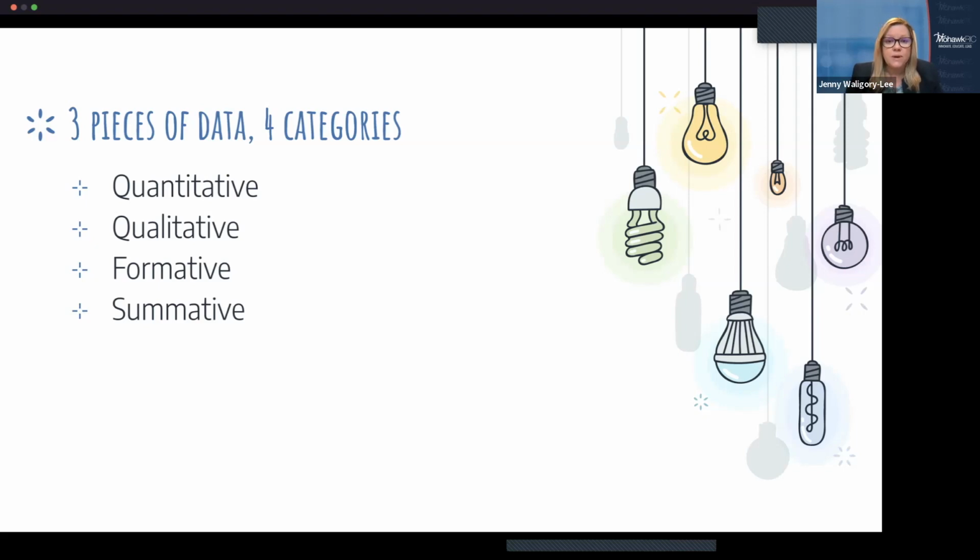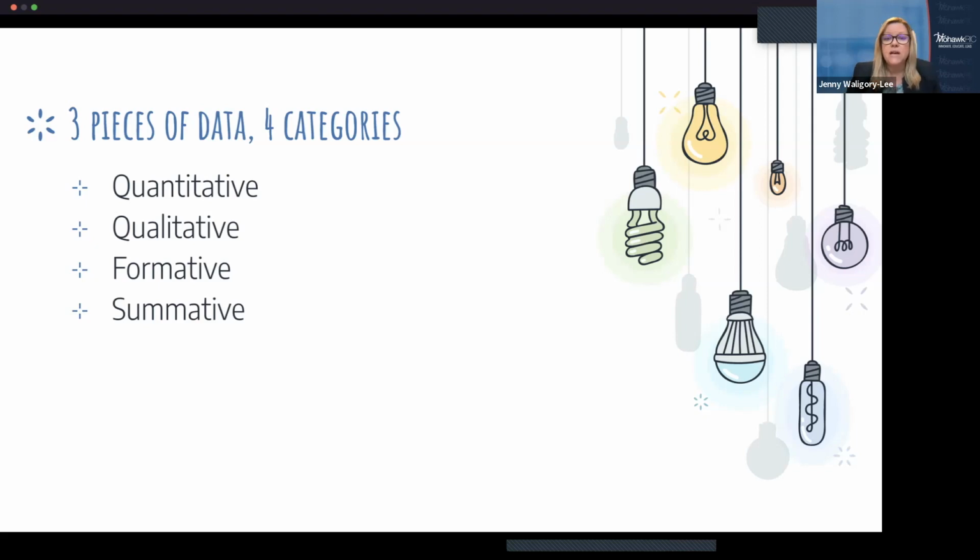In addition, we want to bring in both formative and summative data. So summative data could be like those New York State assessment data, Regents exams, it could be 3 through 8 test exam scores, but also we want to bring in formative stuff. So what are the students doing in their everyday classrooms that we're collecting, that we're noticing about those students? So again, we want to bring in quantitative and qualitative data that falls under the category of both formative and summative.